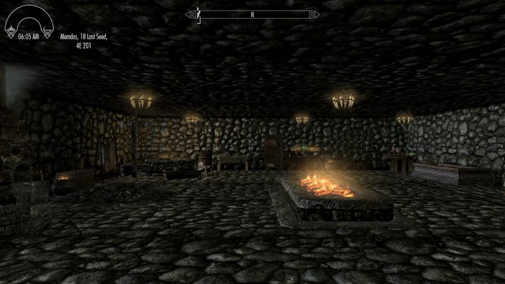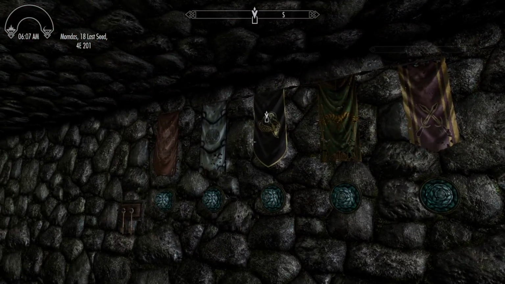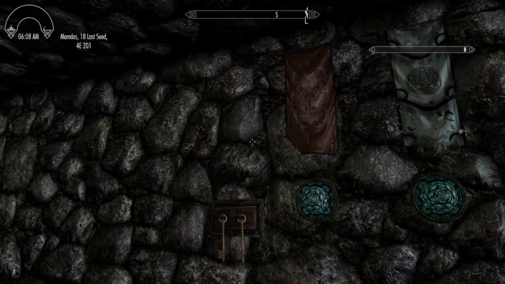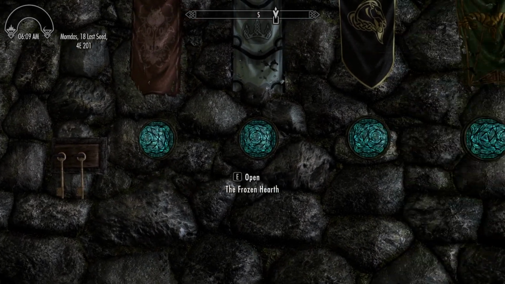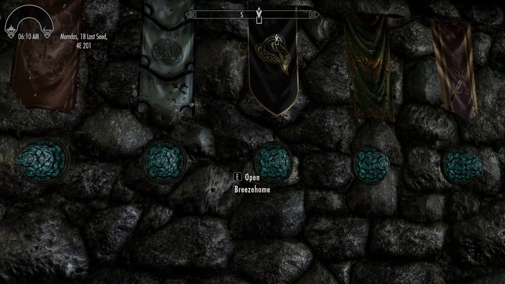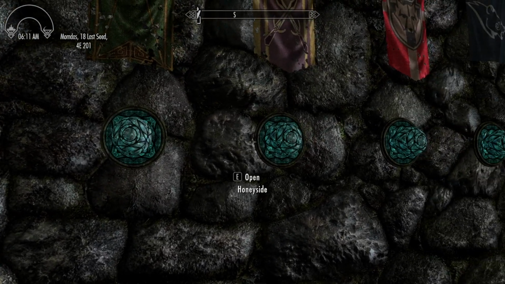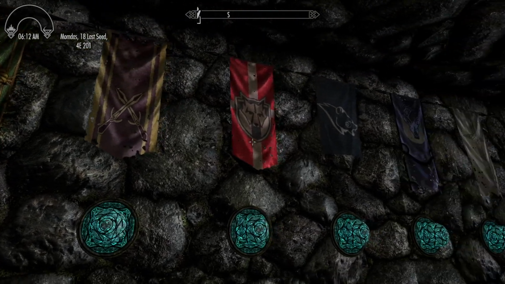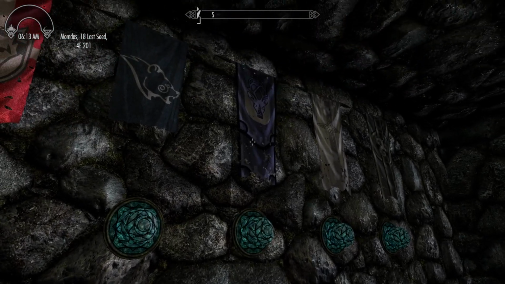There's a lot of stuff in this room. All right, here we are. And as you can see, I have banners up of places that you can go to: the Wretched Netch, Frozen Hearth, Breeze Home, of course, Vindral Hall, Honeyside, Proudspire Manor, and all the rest of them.